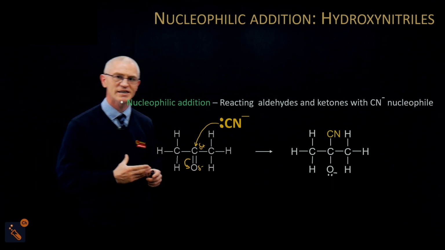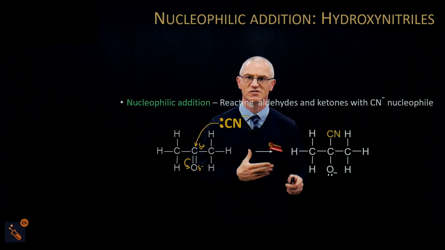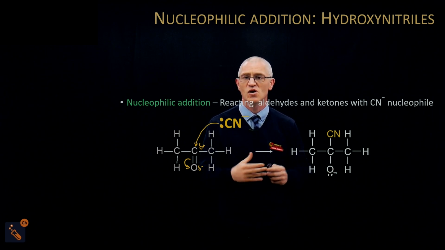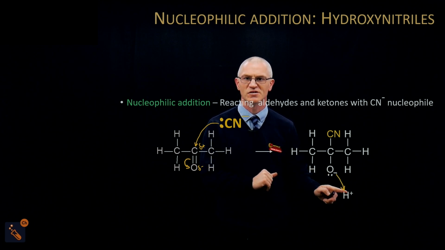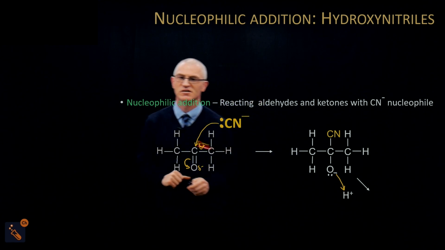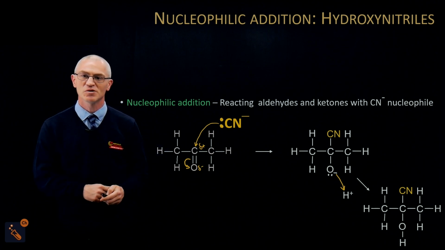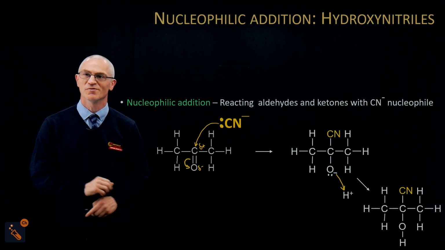Now, the important thing here to show you is that this is done with H plus aqueous and sodium cyanide. So that H plus aqueous means you've got lots of water around, but it also means you have H plus around. So if you want to do a less complicated mechanism, you can just quench it with H+, because that negative is going to be attracted to that positive, lone pair of electrons comes in, and you have your OH. And therefore you only have one product instead of that OH-, and it is a bit easier. Both are correct, so do whichever one you want, but do one of them.